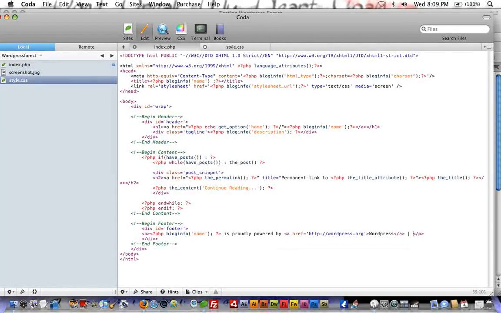Okay, and now we want to display the links to our post RSS feeds and our comments RSS feeds, which WordPress can automatically handle. So first we'll open up an anchor tag, href, PHP blog info once again, and we'll hit RSS2 URL.